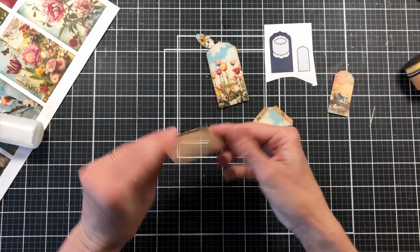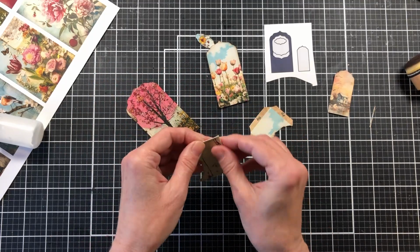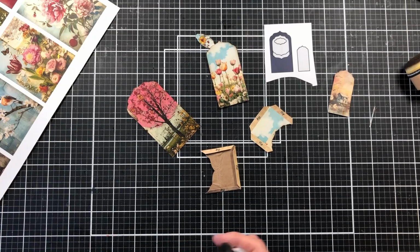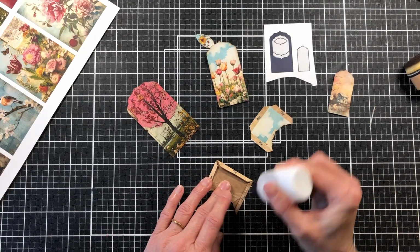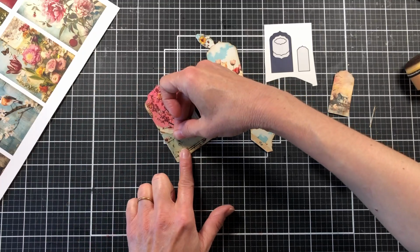But there are so many different papers in the shop that I definitely will be going back and choosing some more to make another journal with or another project with, because they're all so pretty. But it's been so long since I have created a journal like this that I am really excited to get started on this one.